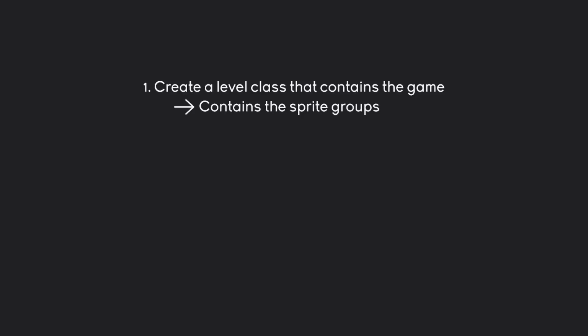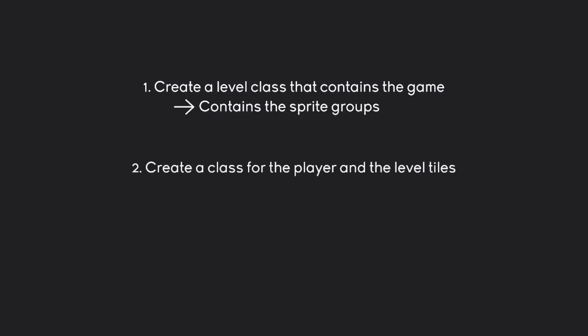So next up, we can talk about the level setup. And in here, we have to consider a couple of things. Let me talk through them. Number one is we have to create a level class, and this one is going to contain the game. Most importantly in here, it is going to contain all of the sprite groups. And we are going to have a couple of different ones. I'll go over them in just a bit. But this is essentially the most important thing the level class has to do, because these sprite groups will be responsible for updating and drawing all of the game's assets. So this one is going to be really important.